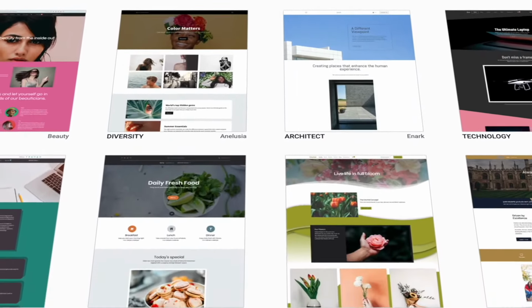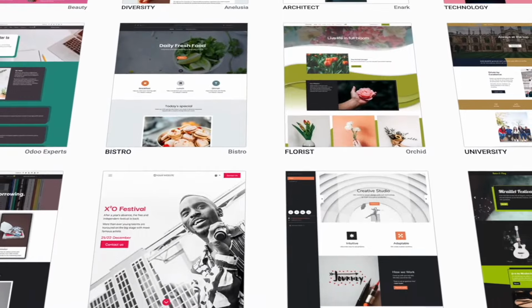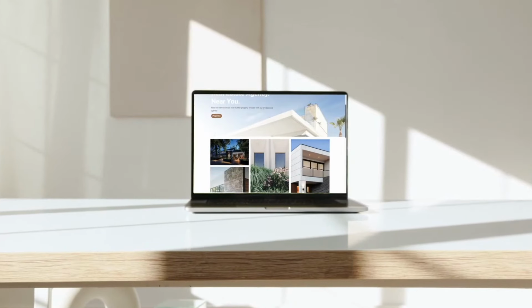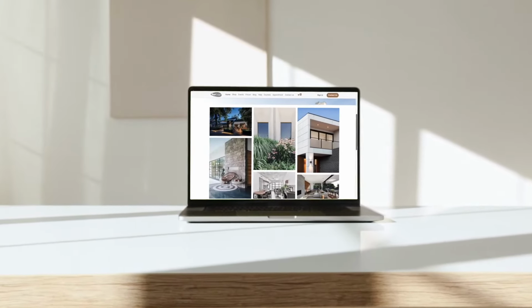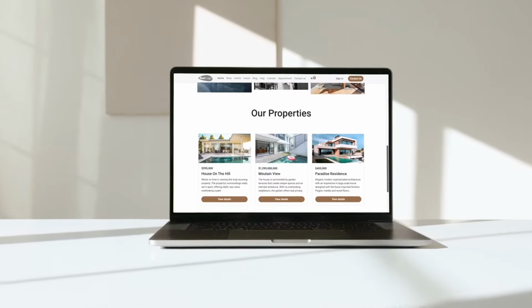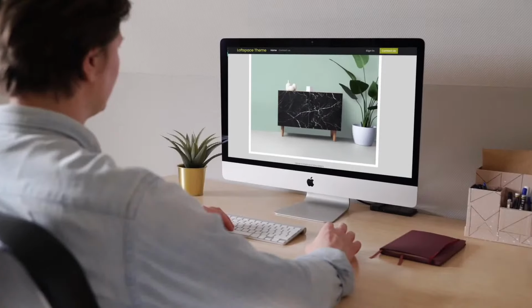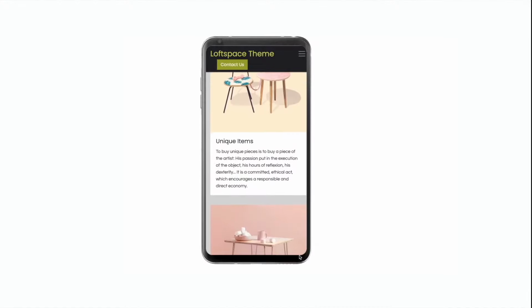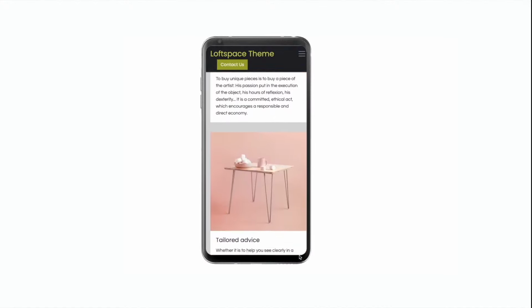In Odoo 15, every website theme has been refactored to get in line with modern design trends. The layout and the style of each theme has been adapted, as well as each snippet. Our designers selected the best fonts, color palettes, and pictures to provide a theme for each industry. Every theme is natively compatible with mobile devices.